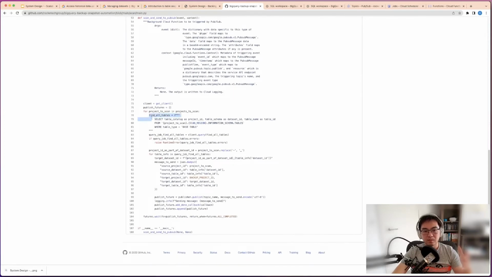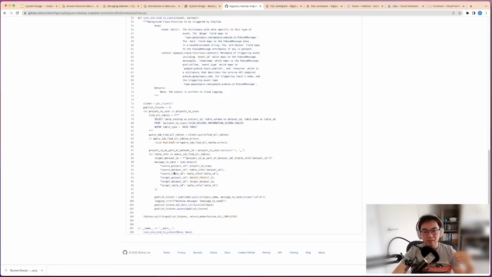So if you look at this part, this is the main query that is most important, and in this case I've specified a number of projects to scan. All you have to do is define the project ID, the dataset ID, and the table ID, right? You can get that from the information schema tables, because even if you have multiple different sections of different countries and regions, it makes sense to start with one region at a time. So you pick a project, you pick everything from that region, and you do your backup, right? And that gives you all of the tables from that project of that single region, rather than going through the datasets, which is quite clunky.